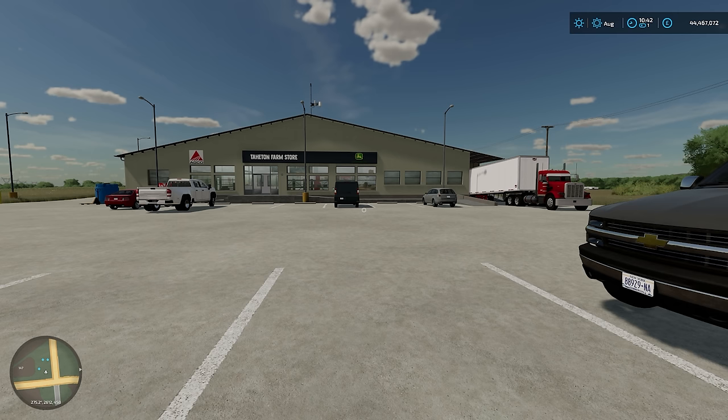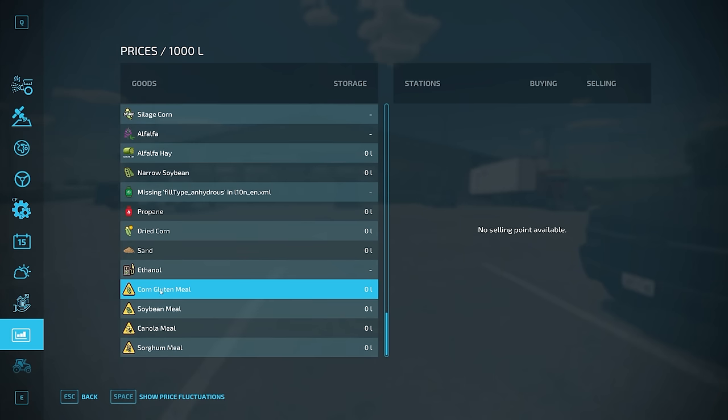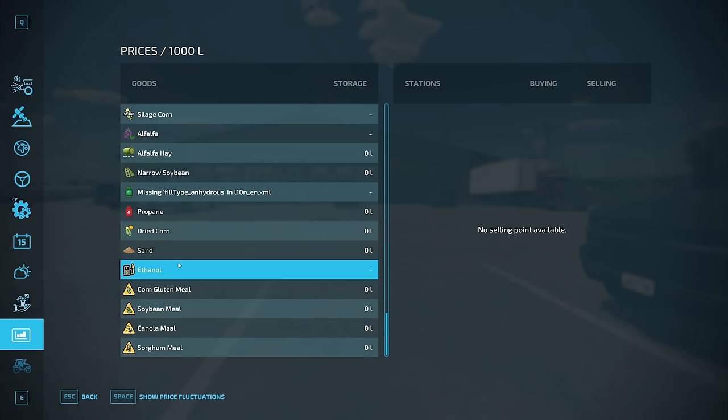Now, there are a few things that I haven't discovered yet, so I will definitely report back if I can find out what's happening. One, with the train. Two, with some of those interesting products that were on the prices page here. So if I know what corn gluten meal, soybean meal, canola meal, and sorghum meal are, I will definitely report back. And maybe in the future we can sell our ethanol as well. But I will let you know.